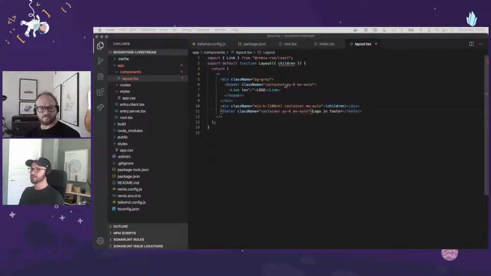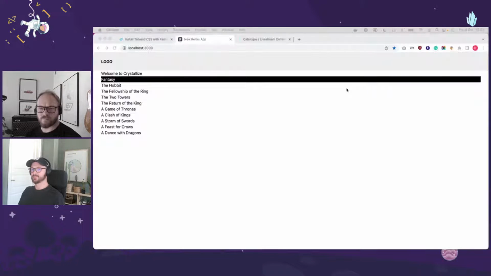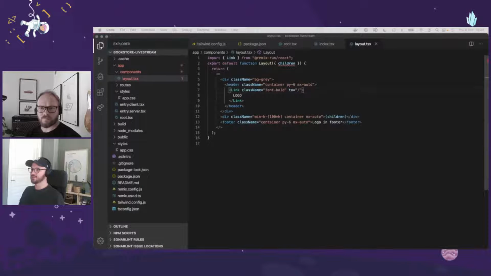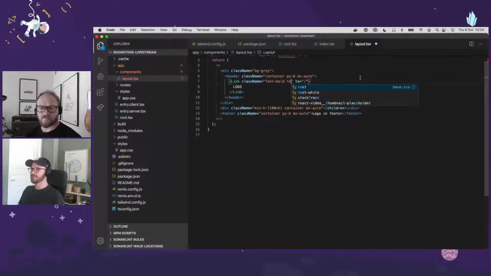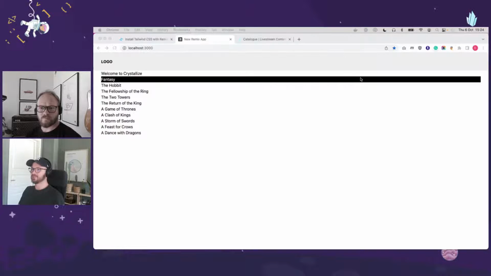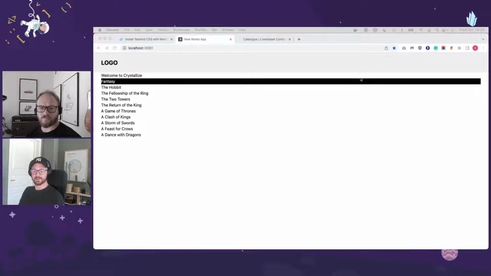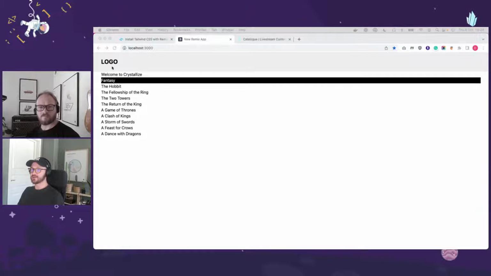I'm also going to add some text size to my link here. This will, of course, just compile into a regular anchor, so I can add styling to it as well. We'll go for text. Oh, we're not going to do text. Font bold. One thing I'm always struggling to remember is, is it text-xl or is it font-xl? It was text. That's where our logo is going to be.